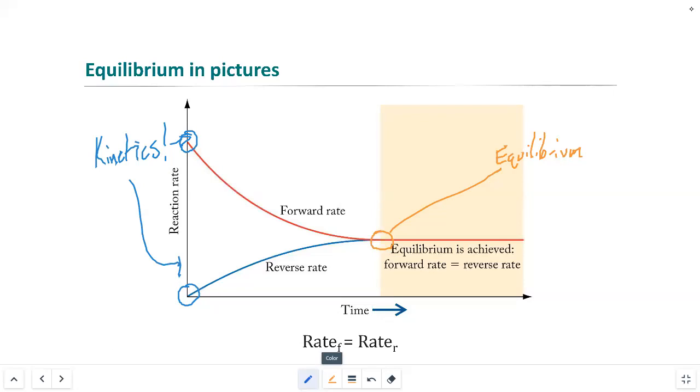So we will be here in equilibrium. Some of you might call it equilibrium hell for a while. In a normal semester, it's about 5-6 weeks. For us, it'll be about a week and a half, maybe 2 weeks. But the good thing about that is, again, we can tie it back to where we were before. We know that we're looking at the same chemical reaction. We're just looking at it from a different time stamp. Instead of time equals 0, we're talking about time is equal to E. Time is equal to infinity.